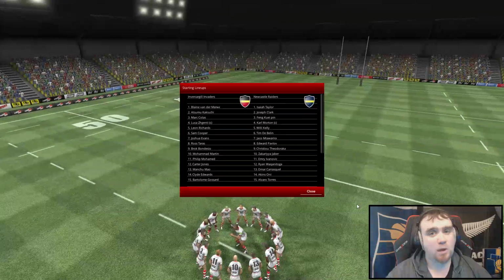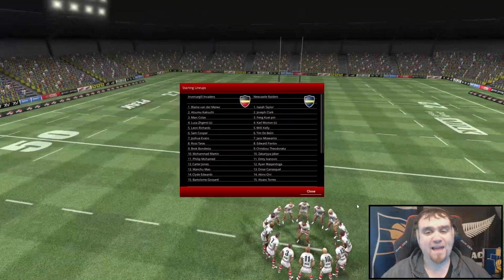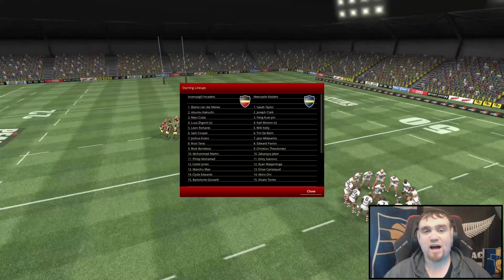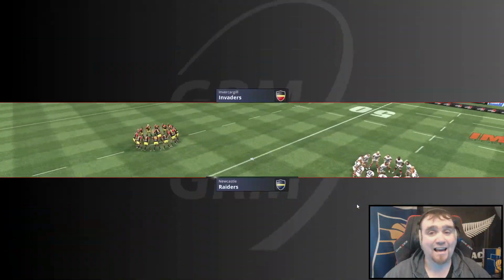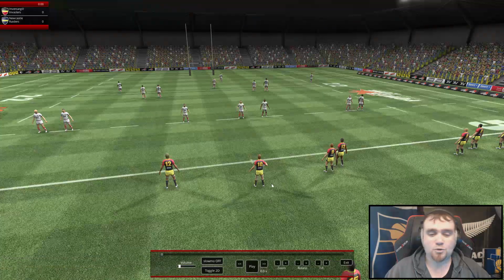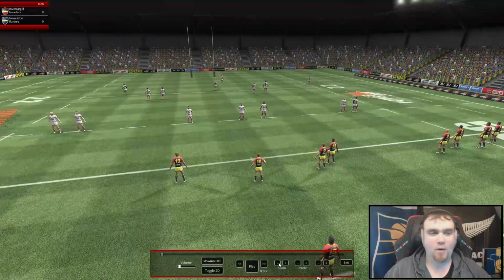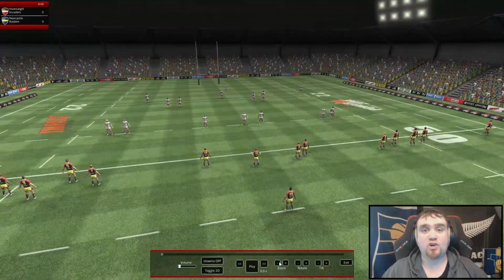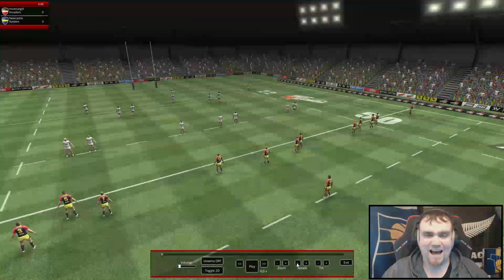We're into round 10, squads on screen now, as we're up against the Newcastle Raiders. A few changes in the side. If you tuned into last episode, you know exactly what is going down here today. So we'll talk a little bit about those changes first as we kick the match underway. Of course, I'm trying to see what's going on at the same time as trying to describe what we've done.